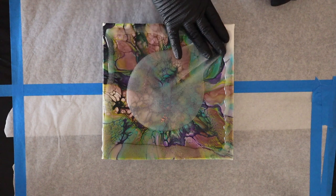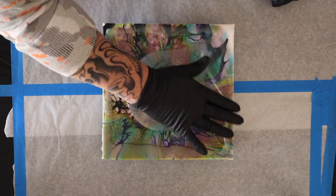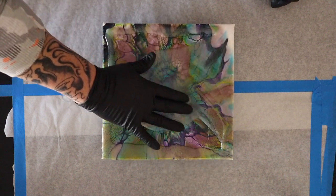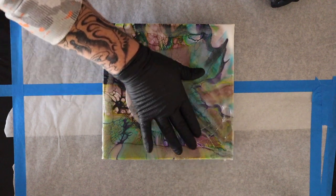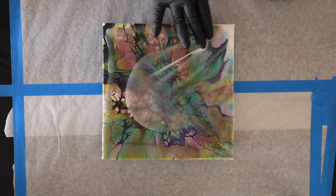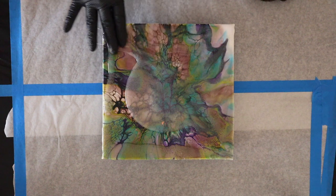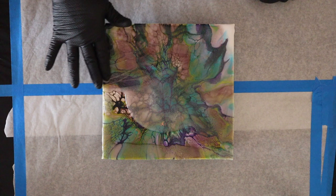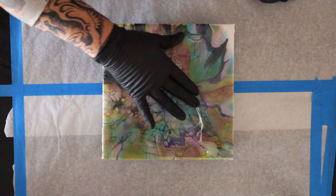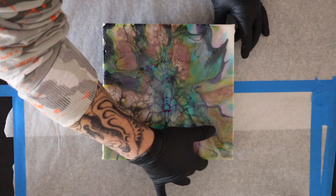And the reason why you put it on the edges first was what? Well, this is the way that I do it, so that we resin exactly the same. What you want to make sure you're doing with this resin is, A, coating every single inch of it, but also that you have enough resin to go down the sides. We like to resin the sides of our canvases. We don't tape the sides off. We only tape the bottom off. So having that little bit of resin on the edges makes sure you've got enough to take it over the edges and the sides.